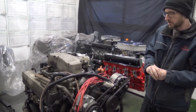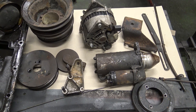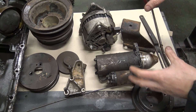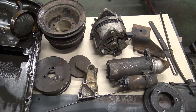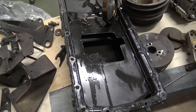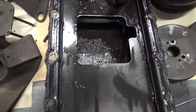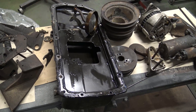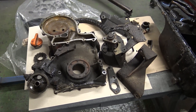Holly's got everything stripped off the exchange engine and laid out on tables. Down one end we've got fairly basic parts — pulleys, alternator, and starter — which will either get cleaned up and painted or replaced with new ones. The sump externally will get cleaned down and painted, but what we really care about is the internal condition, which is definitely going to want some Holly attention. Moving further down the table, more bracketry, an original temperature sensor, and then the timing cover, which houses the all-important oil pump.